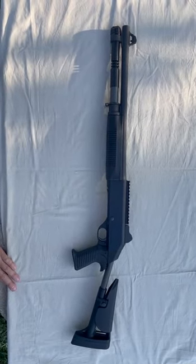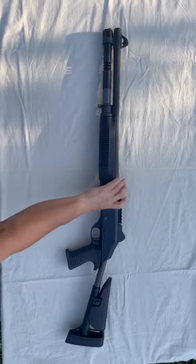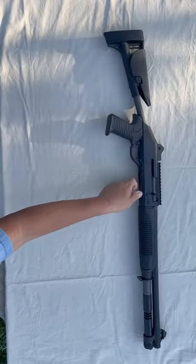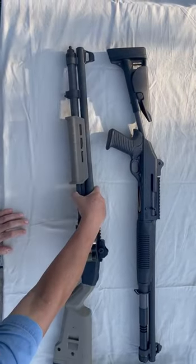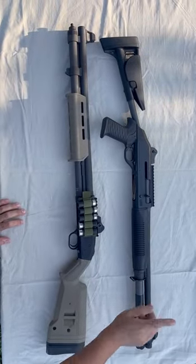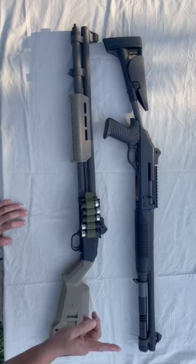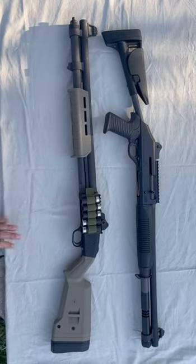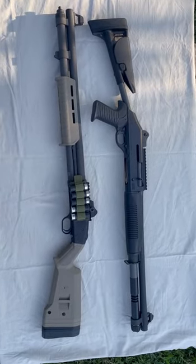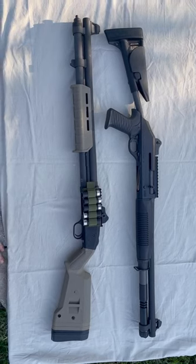Now, they do not compare with this guy here, so let me put it side by side. This is semi-automatic, and this is my Mossberg. This is pump. So in theory, this right here could fail because something could happen to the system. This right here, if you could pull the pump, you have a shotgun that is going to operate. Both of them, highly recommended.